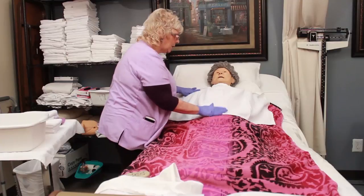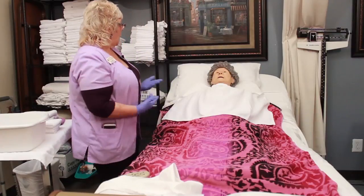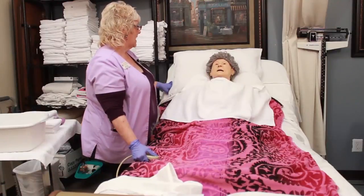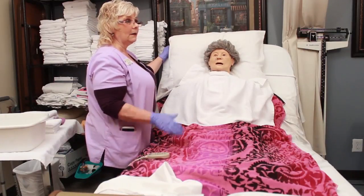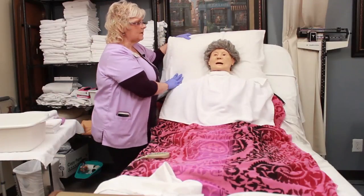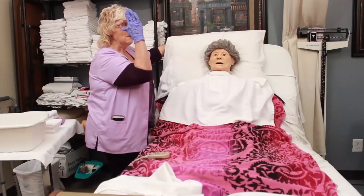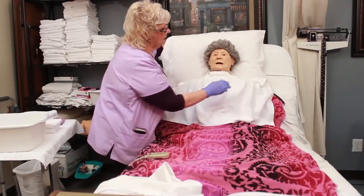We're going to do oral care on somebody who is considered, in Mabel's case, unconscious. I could have done this care while she was laying on her side — I do recommend it being done on her side. If not, get her in a very high position. This is called a Fowler's position — almost 90 to 100 degrees straight up. We use this Fowler's position many times for oral care, shaving, feeding, and placing someone on a bedpan.